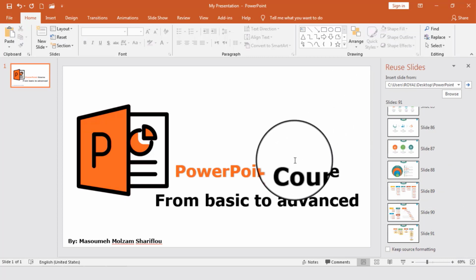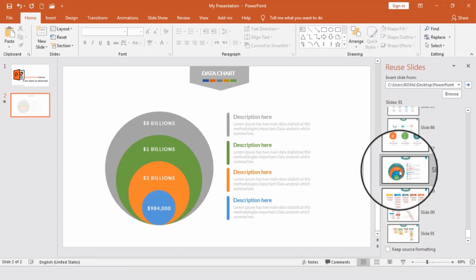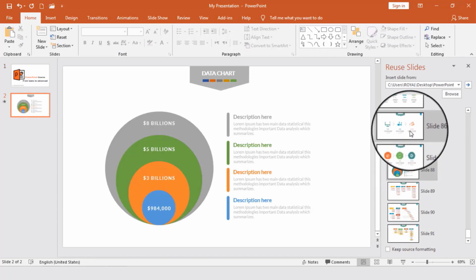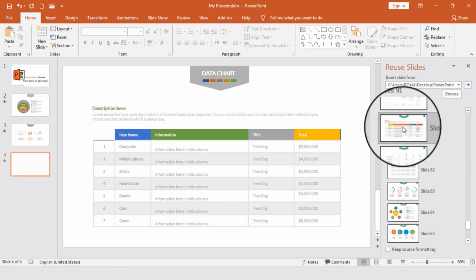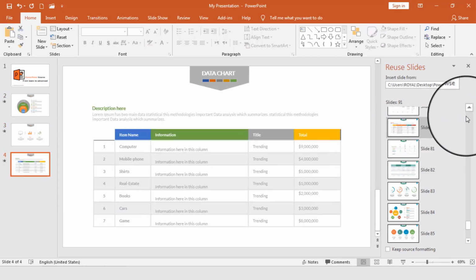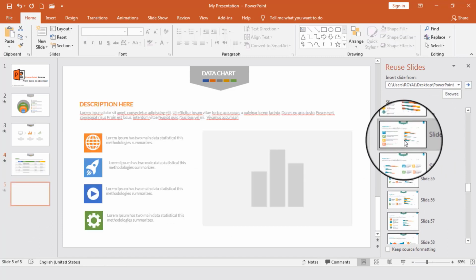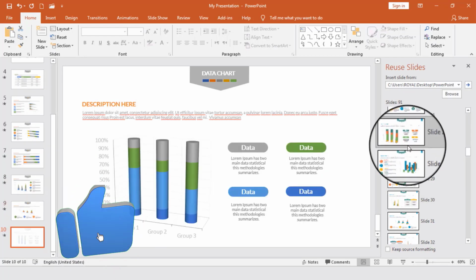By one click, the slide will be transferred from another file to your presentation without opening the previous PowerPoint file, just by selecting the slide. This was all about the Reuse Slides section.